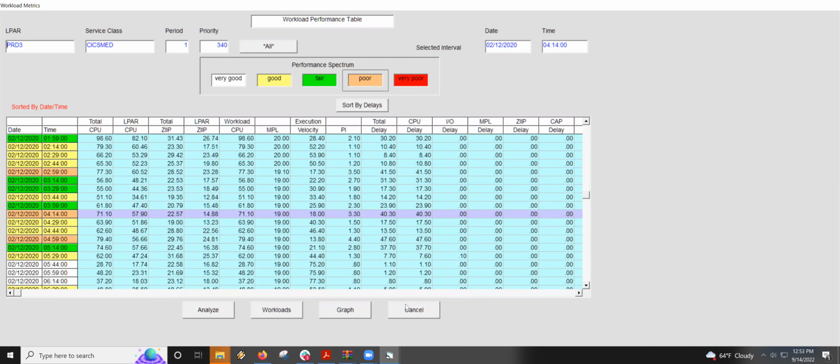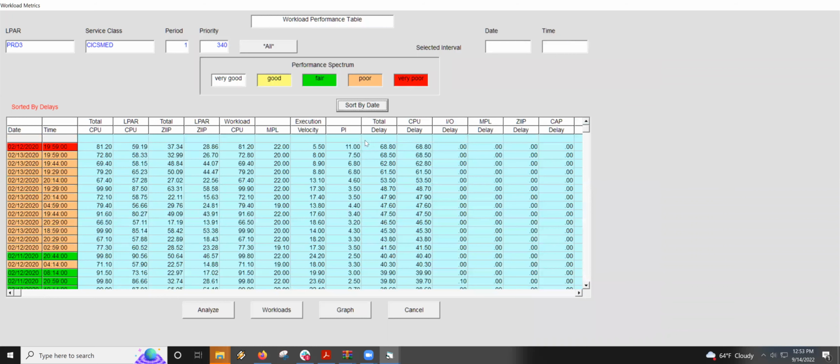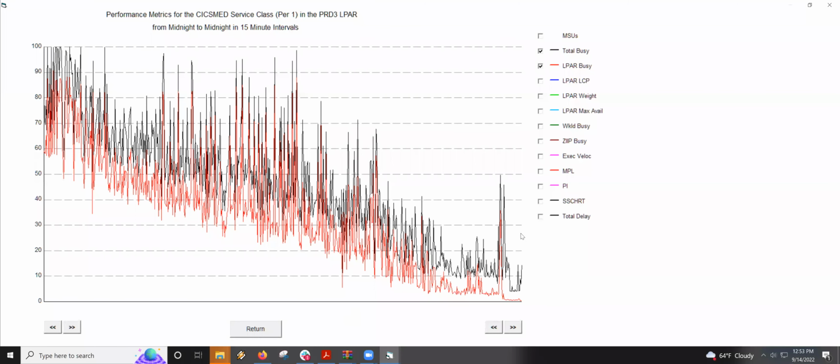Let's look at one last display that might be of interest for us here and would further evidence what we're talking about. Let's put this into sort by delays, and we're going to go into descending delay order again. This time we're going to graph it again. Only this time we're going to turn on the total delay display.